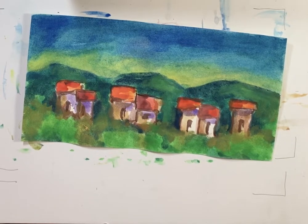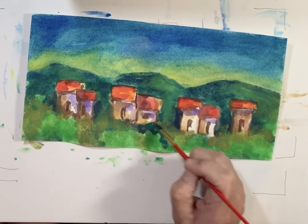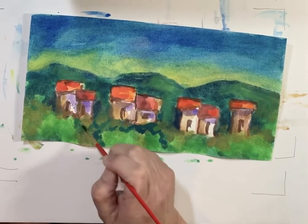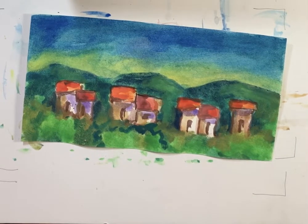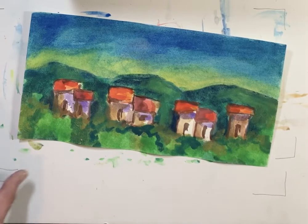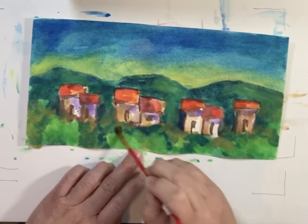I can use dark green with dark blue to create a little bit more detail on the bushes. Look what I'm doing — applying little pieces of color here on the bushes. The only problem with doing this is that now we need to blend the colors that are close to the details, so I'll probably apply some yellow or another green.